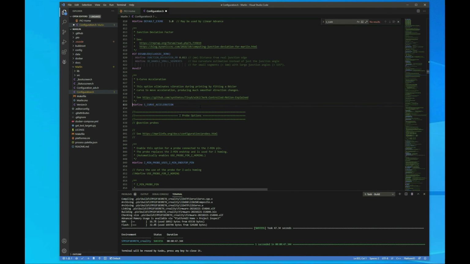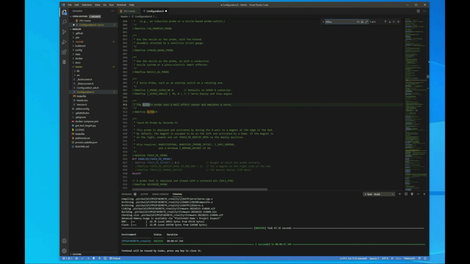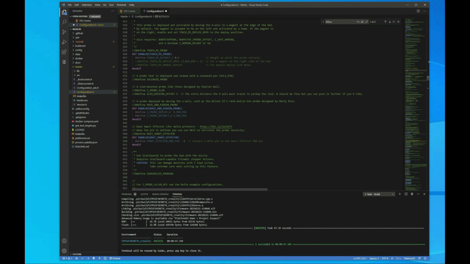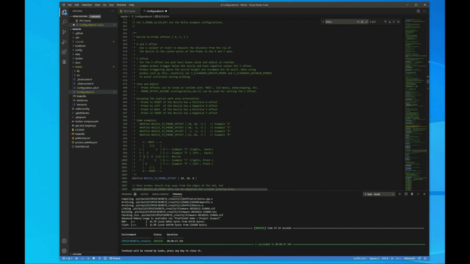All right, next one is, I have the BLTOUCH, so I'm going to walk through that as well. If you don't have it, you can skip through those settings. You don't have to do it. I'll make a note if the change is for the BLTOUCH or not. So the next one is BLTOUCH. This is obviously for the BLTOUCH. So we want to enable that. And then scroll down here. We want to set our offsets. I have the default carriage on there right now, so I believe it's -14 and -7.